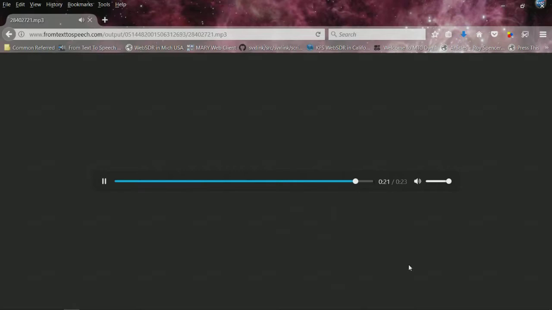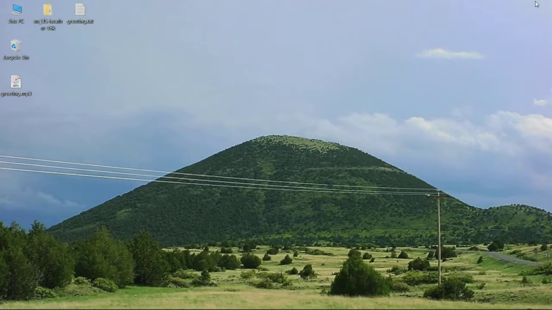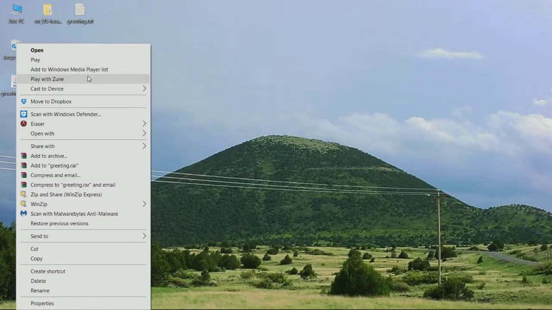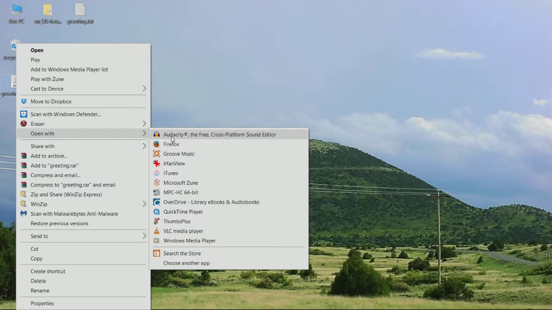And that was it. Sounds pretty nice. Okay, that's all we need to utilize the net for. Here is our greeting file in the MP3 format. Now, for some of you that don't utilize it, you will now need to download the Audacity program. And that's what we're going to use here, Audacity. Audacity is a free program. It's fairly easy to use. Well, basically, you need to go get it. If you got it on your machine, you're good.